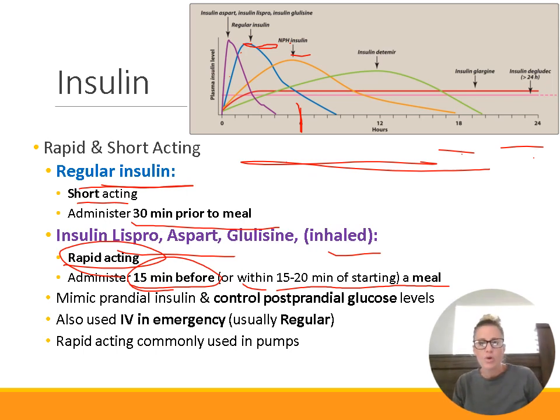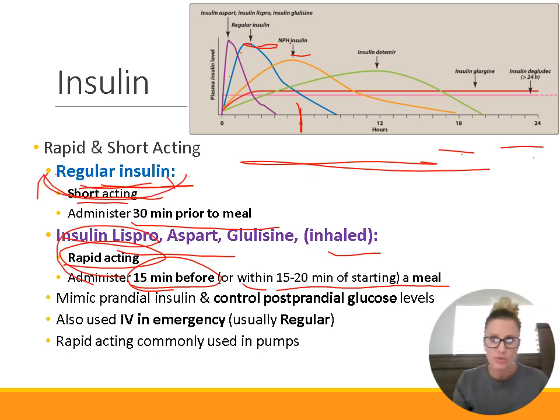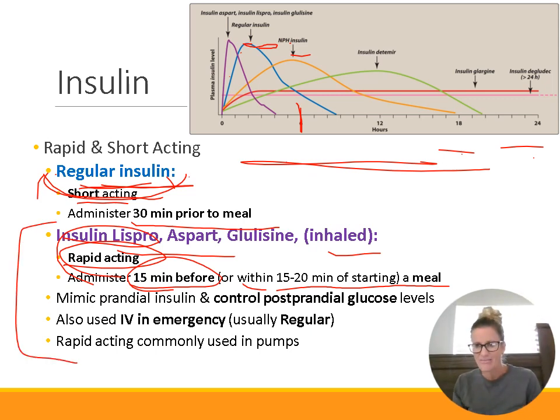So insulin Lispro does have some convenience benefits because of the flexibility in dosing, or like rapid acting. When we compare short acting, like regular insulin, to insulin Lispro, this rapid acting insulin might have a slight benefit in controlling glucose. We do see a little benefit there. It does control glucose a little bit better, but it's not a huge difference.